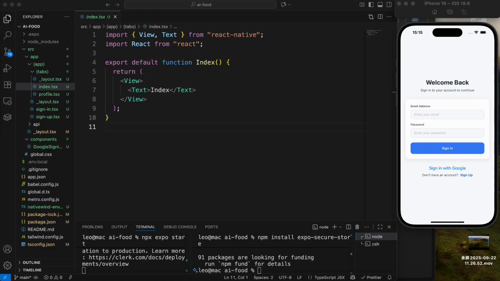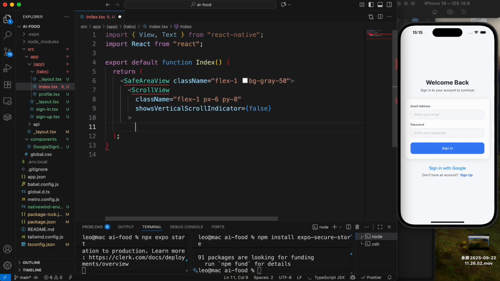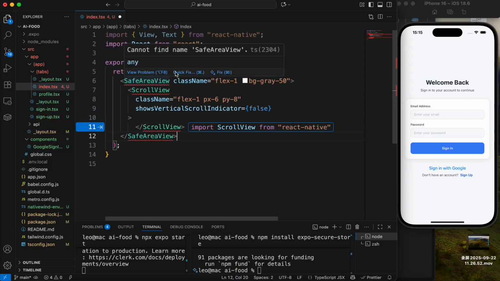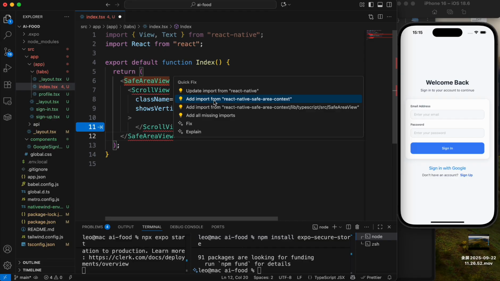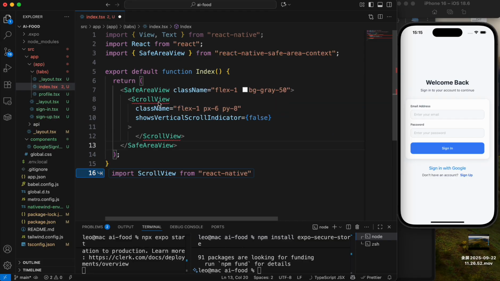First, we need a SafeAreaView and a ScrollView. SafeAreaView imported from this.